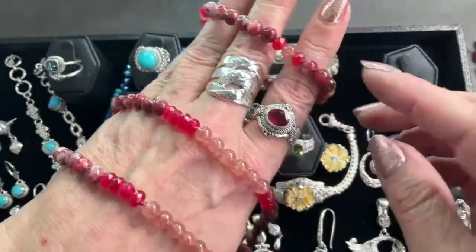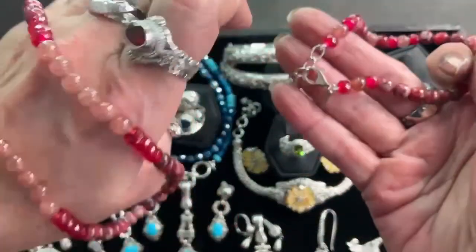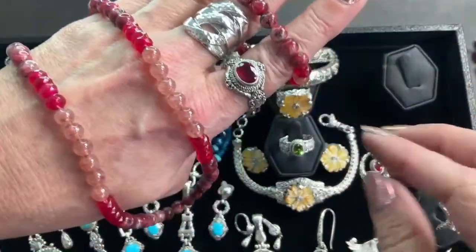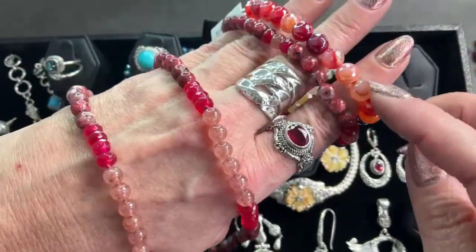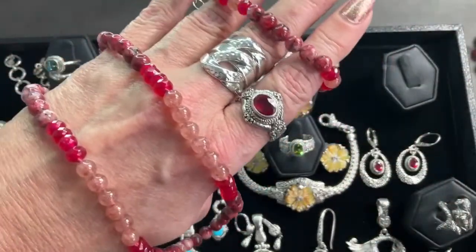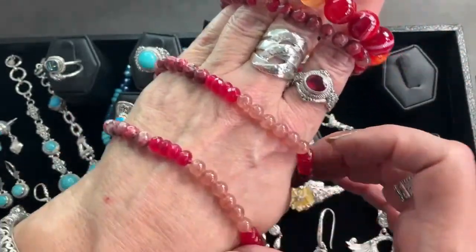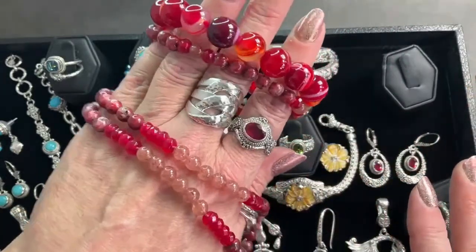Okay, and we do have two sizes in the bracelet. And this has the little extender on it, so that is something you could do with it. If you have a smaller wrist, I think that one kind of adds a little more bling. I love that together. But if you're getting the bigger one too, don't forget this one kind of just adds a little bit more pizzazz in between maybe some of the ones that you have, okay?